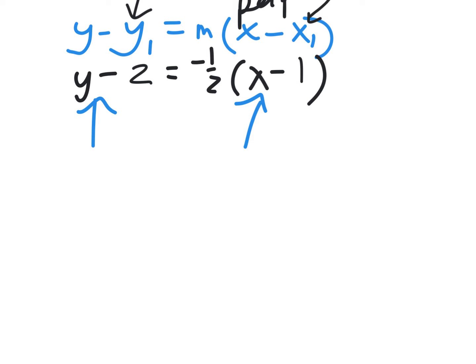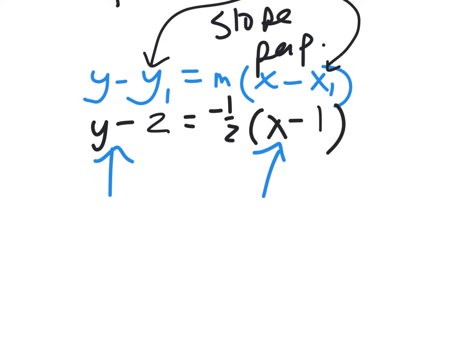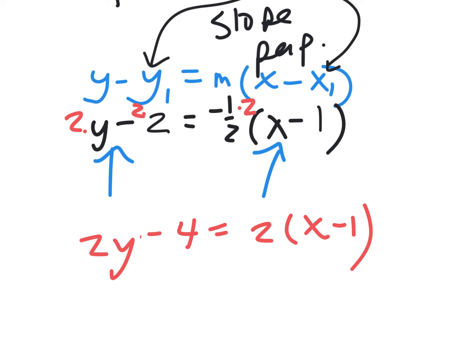Stop. Did anybody even notice that we could clear the fraction? Didn't even think about it, did you? It's okay. You're normal. So I'm going to clear this fraction, and I think it's going to be a lot easier than what you're going to deal with if you still have a fraction. Because I am going to multiply this side by 2, and that side, which I distributed, by 2. And I'm going to have 2y minus 4 equals 2 times x minus 1. I don't have to deal with fractions anymore then. Woohoo! My life's so much easier. You can do that, sure, as long as you multiply everything in the equation by 2.